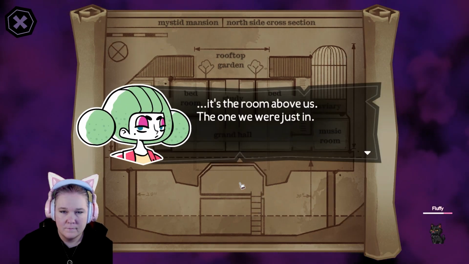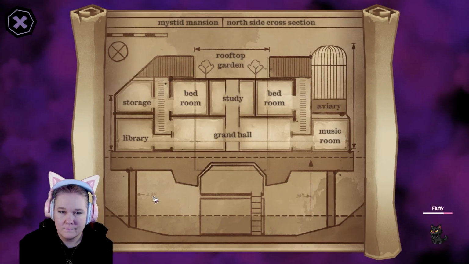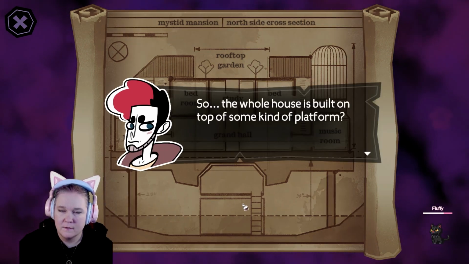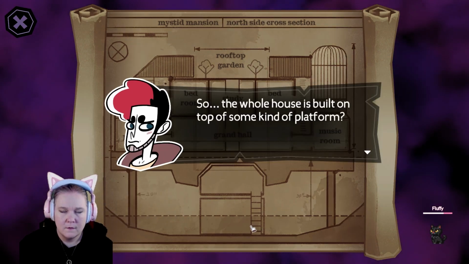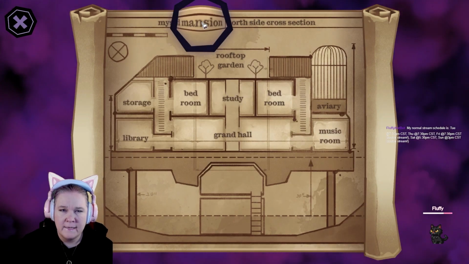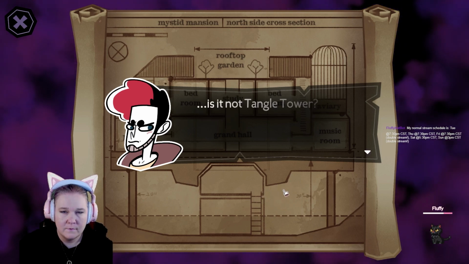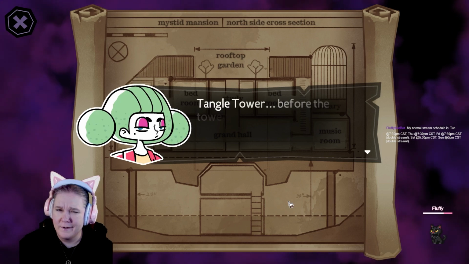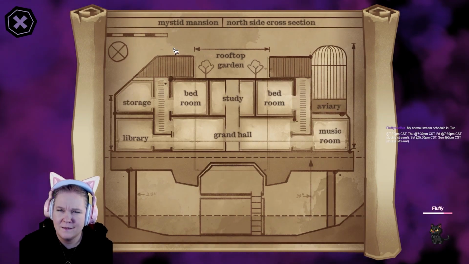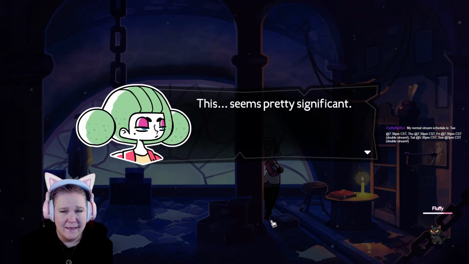It's the room above us. The one we were just in. Right? The laboratory? Yeah. What is the deal with this? Like on the whole stilts. The house is built on top of some kind of platform. Exactly. Apparently. Interesting. Why is it called Misted Mansion? North side cross-section. Is it not Tangle Tower? That's what I'm wondering. Tangle Tower. Before the towers? Exactly. This seems pretty significant. Yes, I agree.